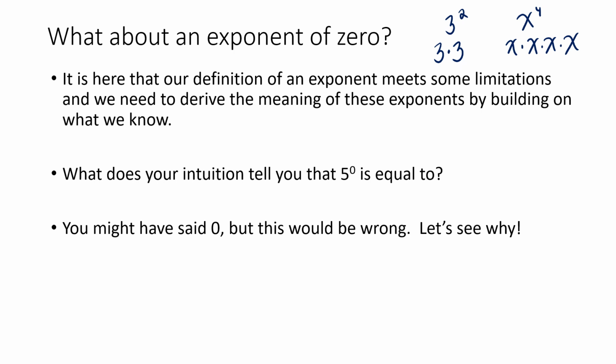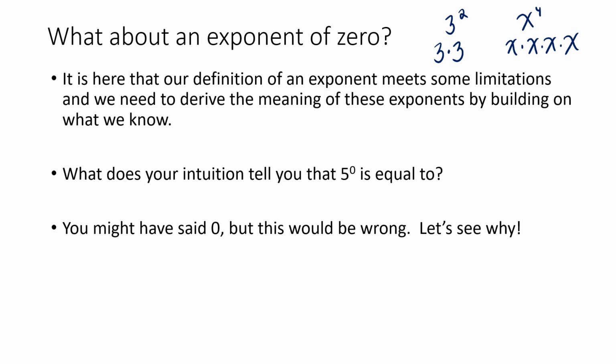If the exponent tells you how many times something is used as a factor, and then we say the exponent is 0, then it is very logical to say, well, if it's used as a factor 0 times, that means I have no factors, which means I have nothing, right? Like I'm not writing anything down. So it's not this illogical conclusion.